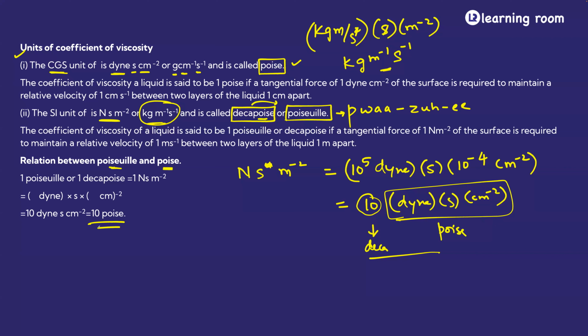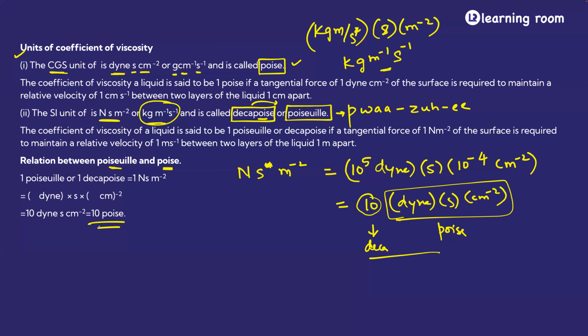So what is going to be the CGS unit of it? Dyne second centimeter minus 2, or it is also going to be gram centimeter inverse second inverse. So please be careful when you write it in terms of dyne. The second has power 1, whereas when you write it in gram, the second has power of minus 1. It might confuse, so please be careful with that. Right. So what is the other name for this dyne second centimeter minus 2? It is called as poise. Similarly, the SI unit is also called as decapoise. So we saw what is the relation between poise and decapoise, also we derived it.